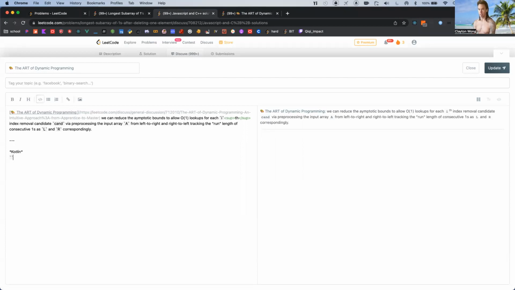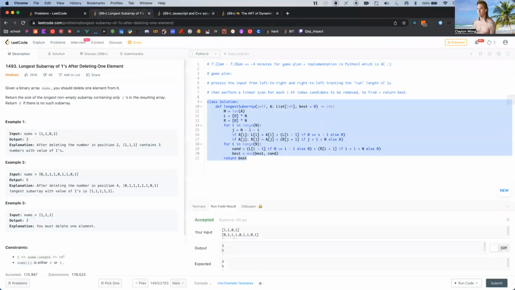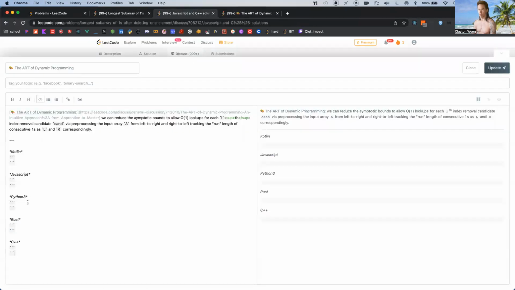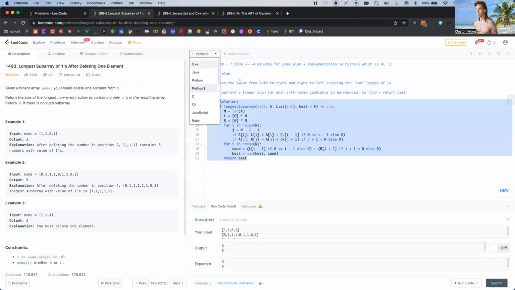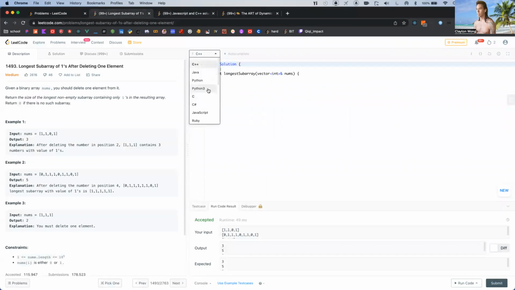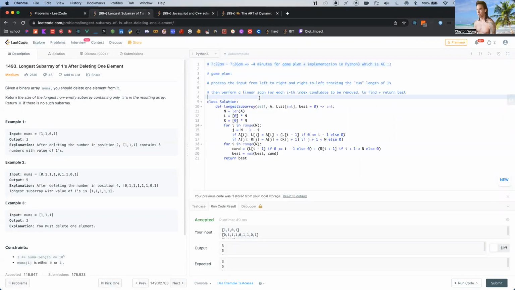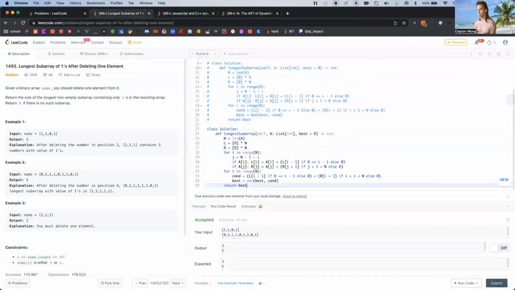And right, the code is self-documented, so you can just read it, and it's written well enough where we can actually see what's going on, right? Okay, Python 3. So the other way that the dude did it was sliding window, right? Which is kind of cool. Might as well write that real quick.